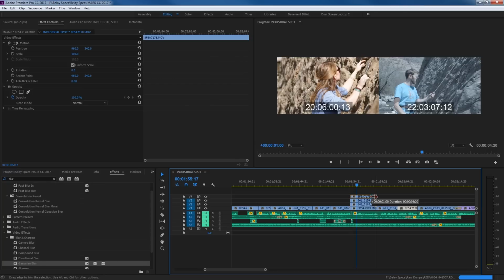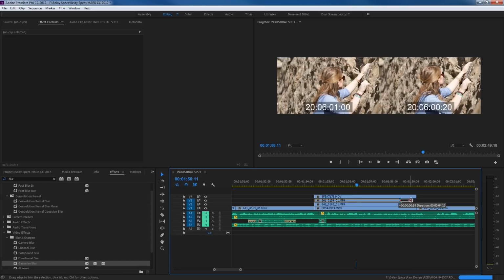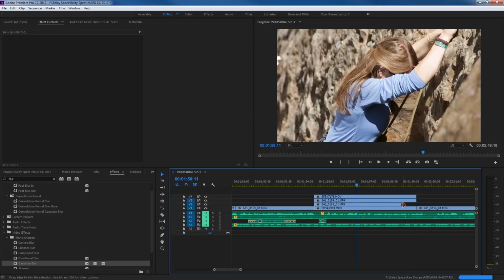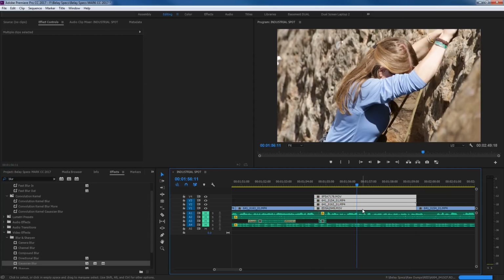Let's make these all the same length essentially. Now I'm going to zoom up to this. I'm going to make all these the same length here. I'm going to grab that one, drag it over, this one, drag it over. That little teeny little corner there represents the end of the clip there, so I got to move this one over to right there and pull it back this way to get a little extra. So all those clips are exactly the same length now.